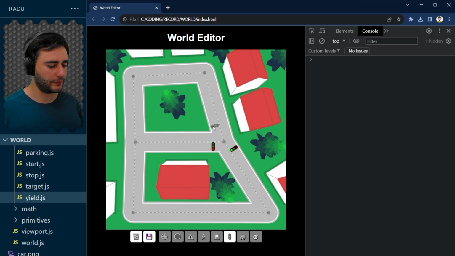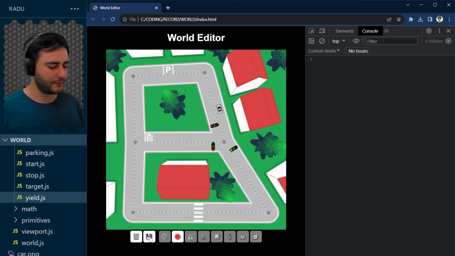These were the traffic lights, and I think I had the parking here. Maybe I had the crossing somewhere here. I don't really know. Car was starting here, I think. Let's put the stop here because this kind of looks like a priority lane. I think I'm happy with this.